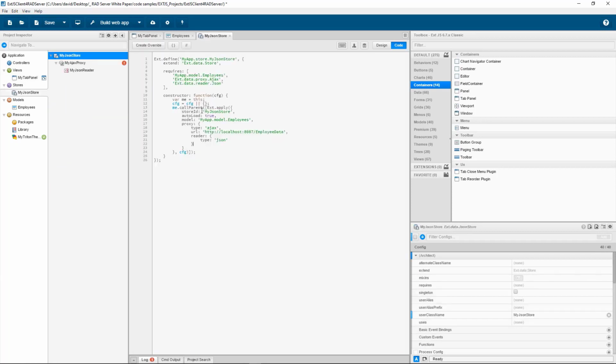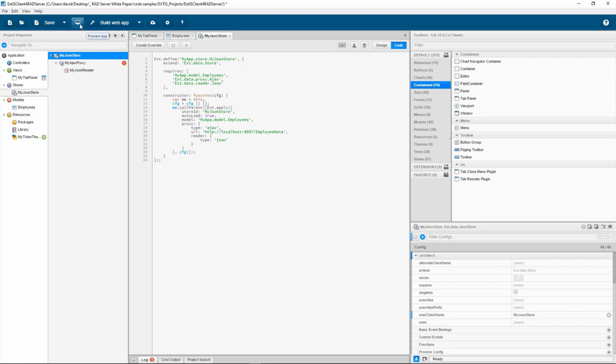If we look at the JSON store, which is going to make the AJAX call to get the employee data, we've set the auto load property to true, so it'll automatically load when the application loads. And since it's on tab 2, it'll be the tab that's hidden temporarily, but it'll be loading in the background while we're still on tab 1.